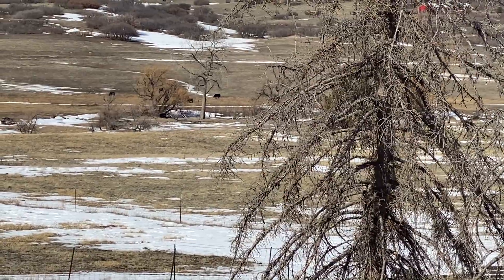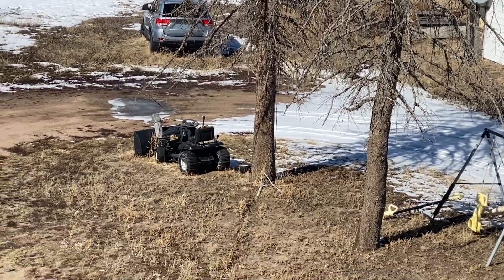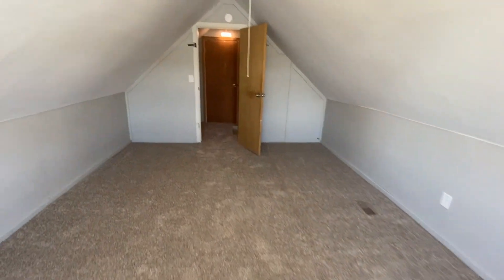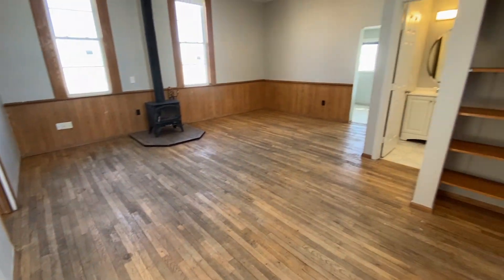We've got some cattle down there. That jeep will be removed from the property, as well as that little ride-on lawnmower that's also a snowplower and snowblower. And then we have our secondary residence there at the back. There's our storage container and our concert hut. So, a nice spacious bedroom up here. We've got some clothes storage in there. Next room, we have our utility closet with our furnace and some storage. This house has all new carpet and paint, and there are a couple of new appliances that we looked at.